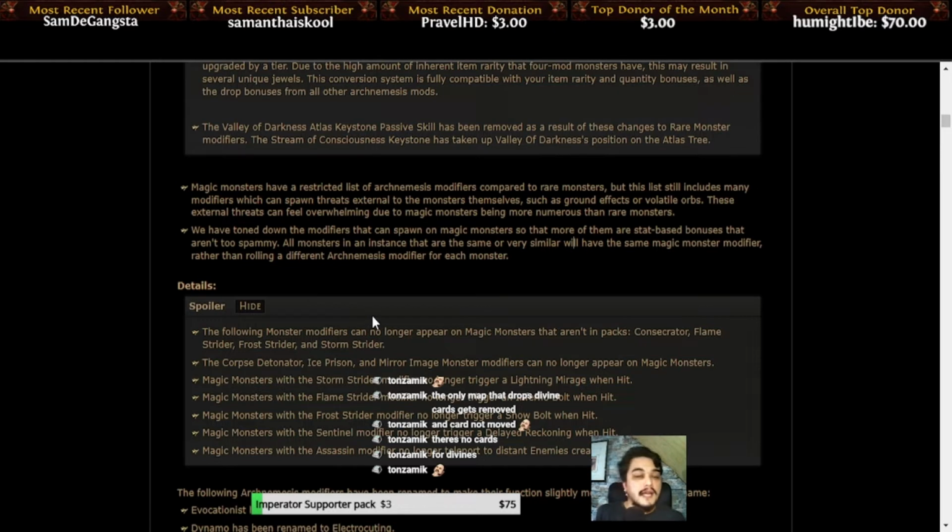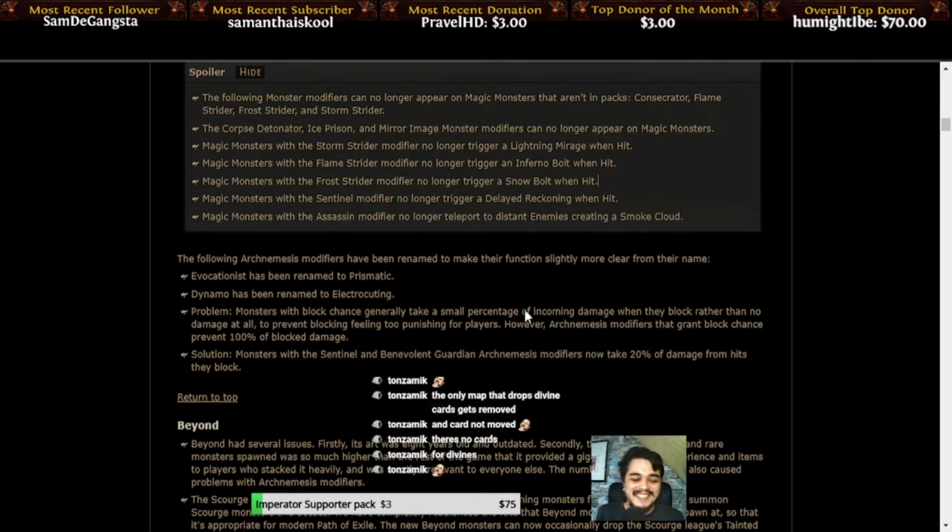And one thing that I really like, a personal note: the Storm Strider modifier will no longer trigger a lightning mirage when hit. So I can say goodbye to those pesky lightning mirages and I can stay still longer and in a more safe mindset. So yeah, that's nice.